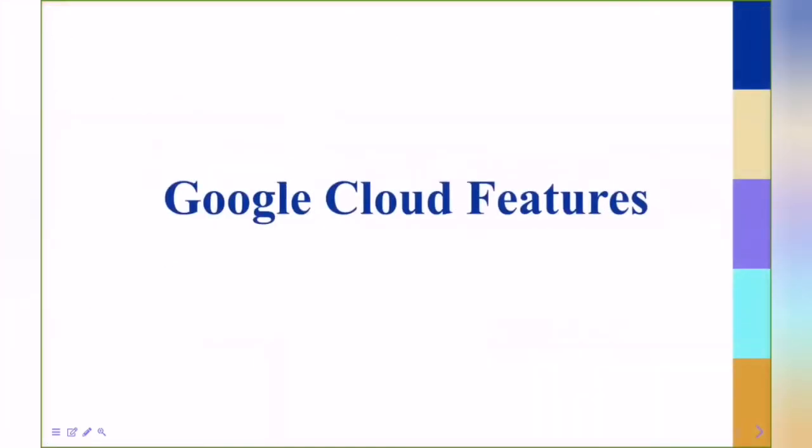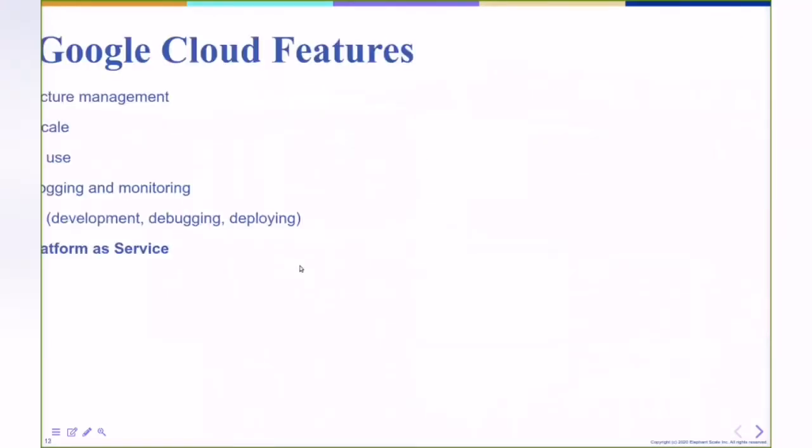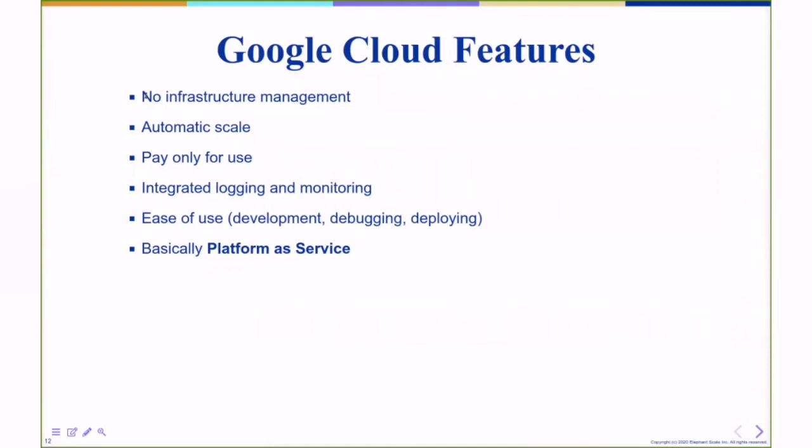So now let's talk about Google Cloud a little more specifically. Let me talk about these high level features. Basically, there's no infrastructure to manage. They take out all infrastructure. You basically get, quote unquote, unlimited scale for all practical purposes. And you only pay for what you use. These are all pretty common to all the clouds. And all your infrastructure is monitored, so if something goes wrong, you can diagnose what's going on. And a full life cycle deployment, dev, debugging, and deployment, are all very integrated.